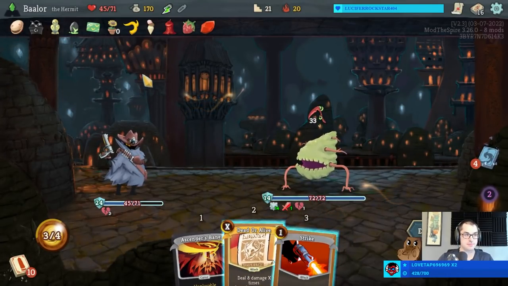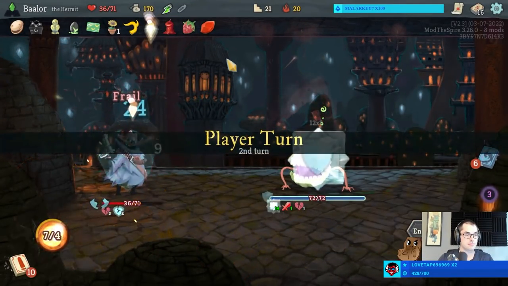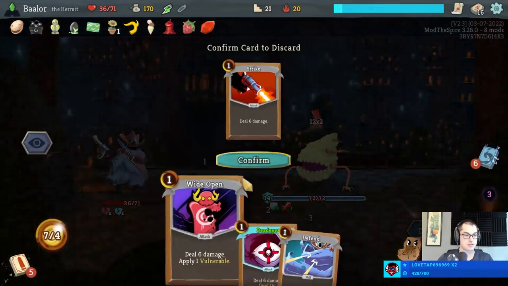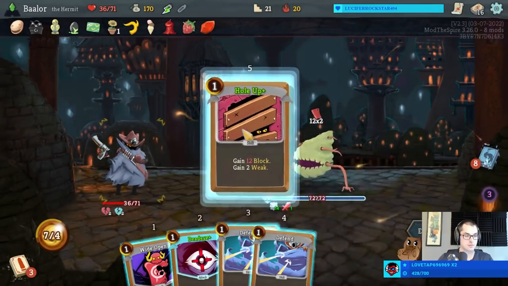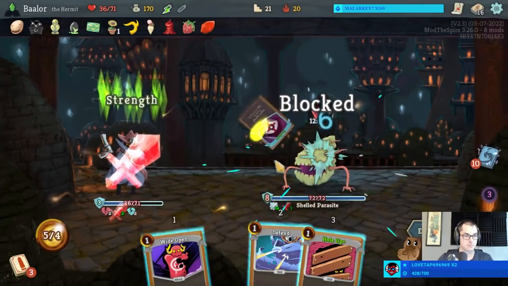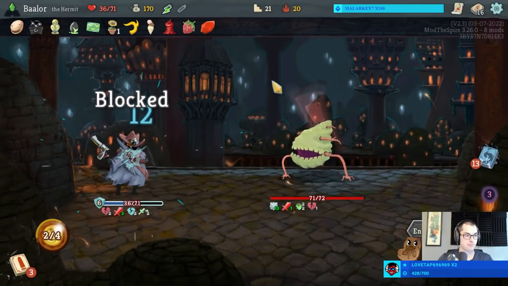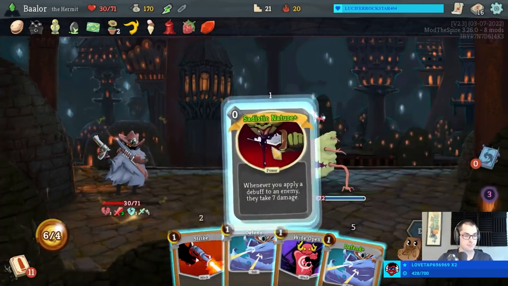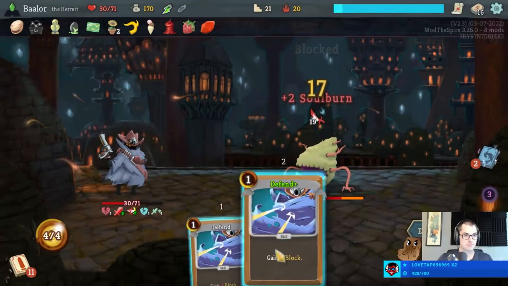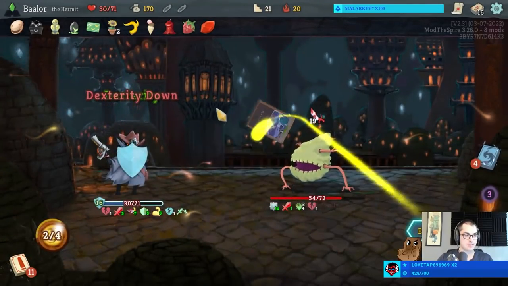I could have killed that thing with Dead or Alive, huh? Gotten my bounty that way. I also guess I am vulnerable now for 3 turns. More than I want to be. I'm gonna die to the elite, maybe. Get some hit points.